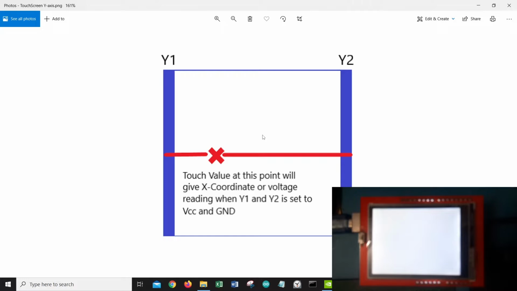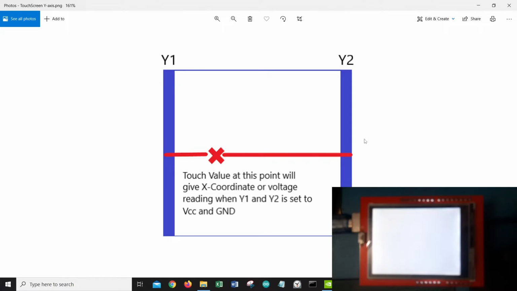Whenever we touch or pinch a point on the LCD screen, it creates a certain resistance. For example, let's just say this is 5 volts over here and this is ground. If I touch this point, probably my voltage would be somewhere around 4 volts. As I progress further and further, if I touch here it might be 1, if I touch here it might be 0, something like that.